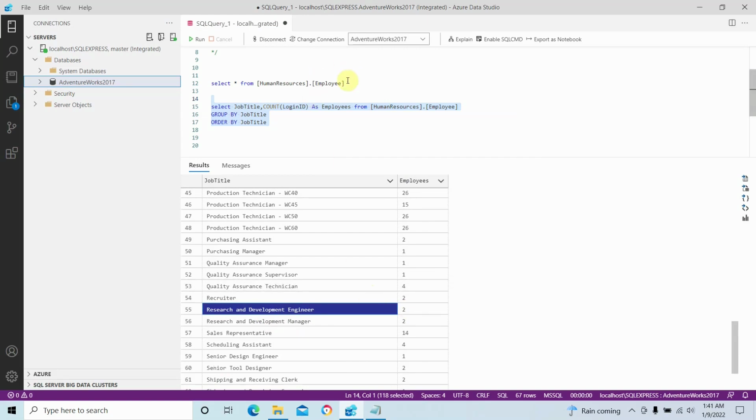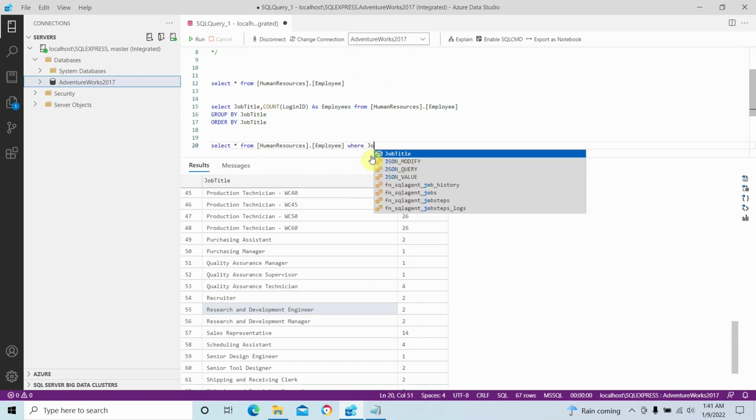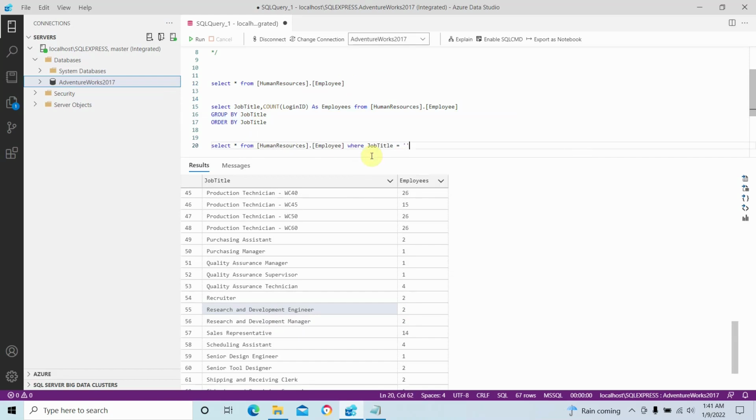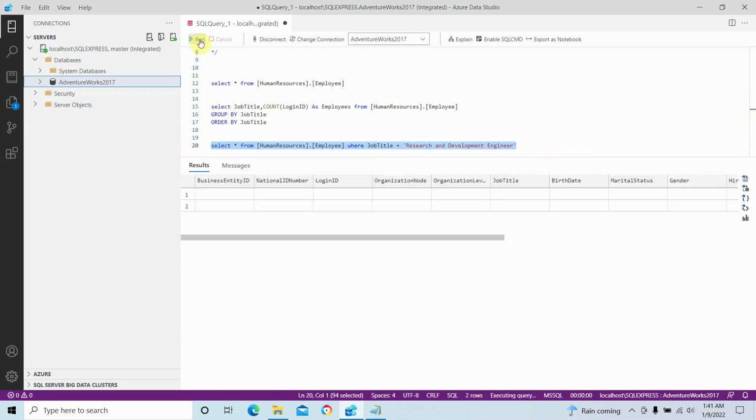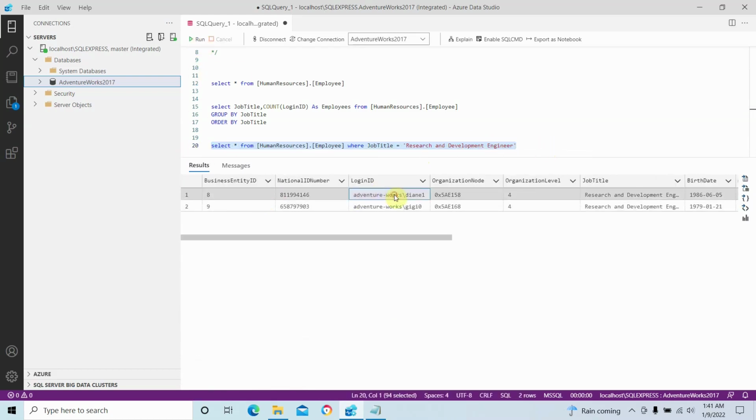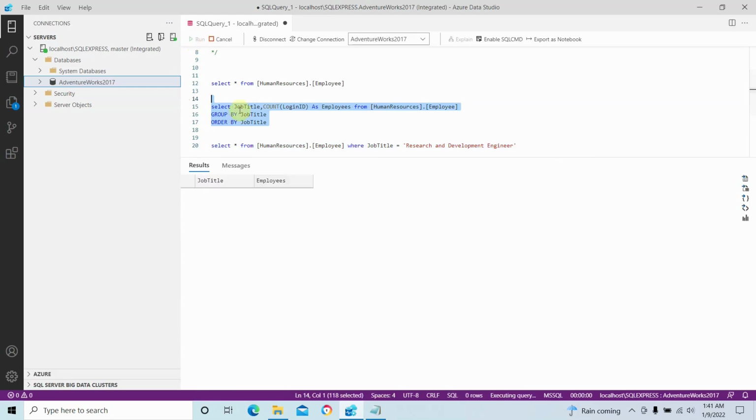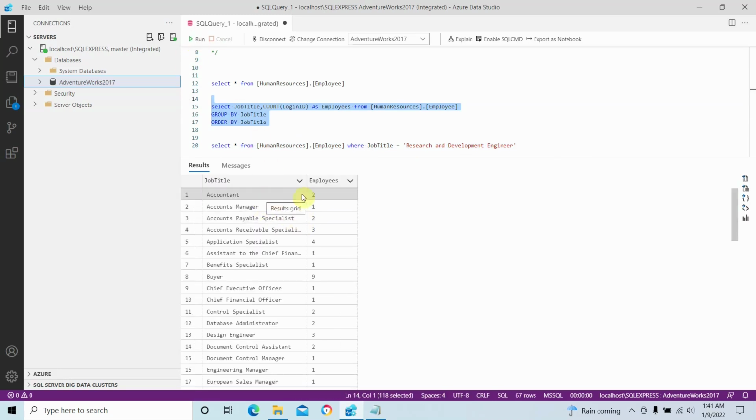So we can confirm. See, there are two people working under this same job title, research and development. Likewise, we can find the number of employees in each designation.